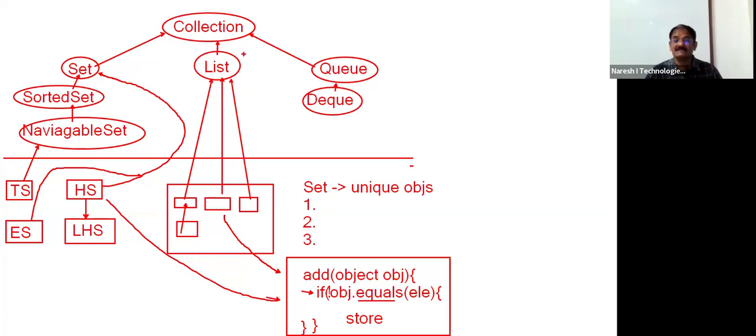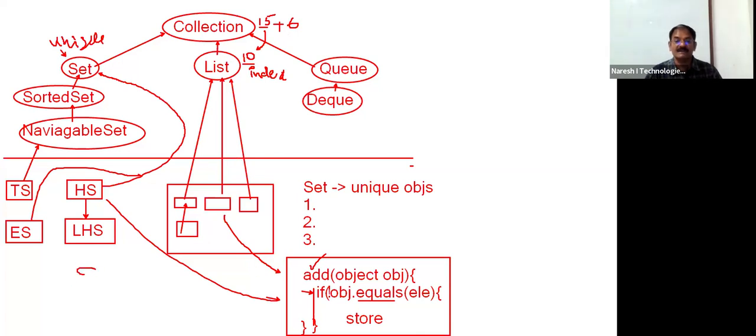But list is having extra methods, 10 extra methods available. Collection has given 15 methods, plus extra methods inherited from the Java 8 version. But originally, how many methods available? 15. The extra methods available in the list are what? 10 methods. These 10 methods are based on what? Index. Now tell me, set is having what special feature? Unique nature. Based on the unique nature, do you need any extra method? No, because in the same add method internally we have to write an if condition. So set doesn't have any extra method.